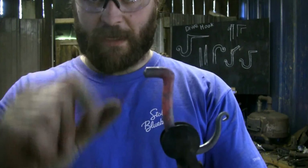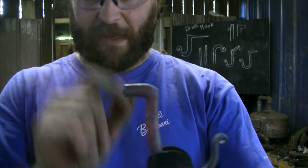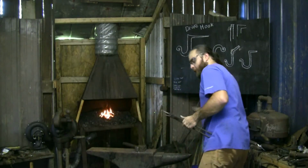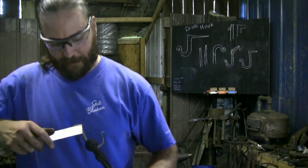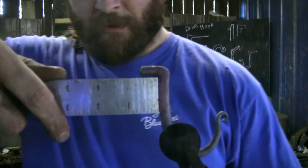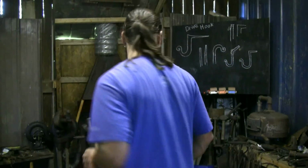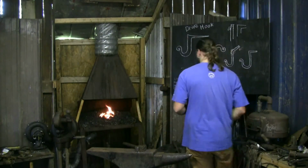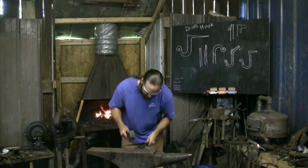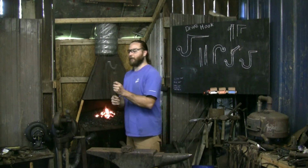Now this doesn't look like a whole lot to work with, and I'll have to be right up against the edge of my anvil there, but that's okay. This is a lot of material. This is about 1/2 inch of material sticking out, and we'll draw that out quite a bit. Go ahead and flatten out this one little bend I got in the back side here. Not hurting anything, but it's not helping anything either, so we'll get rid of it.